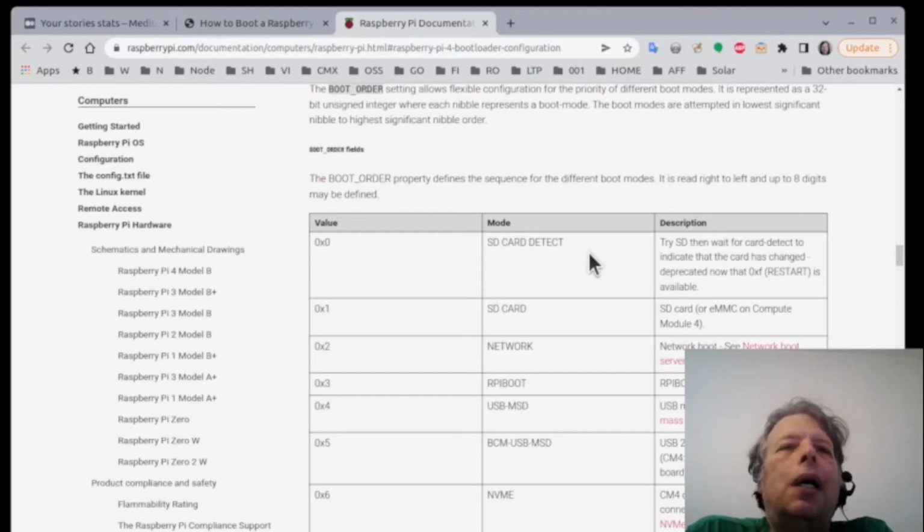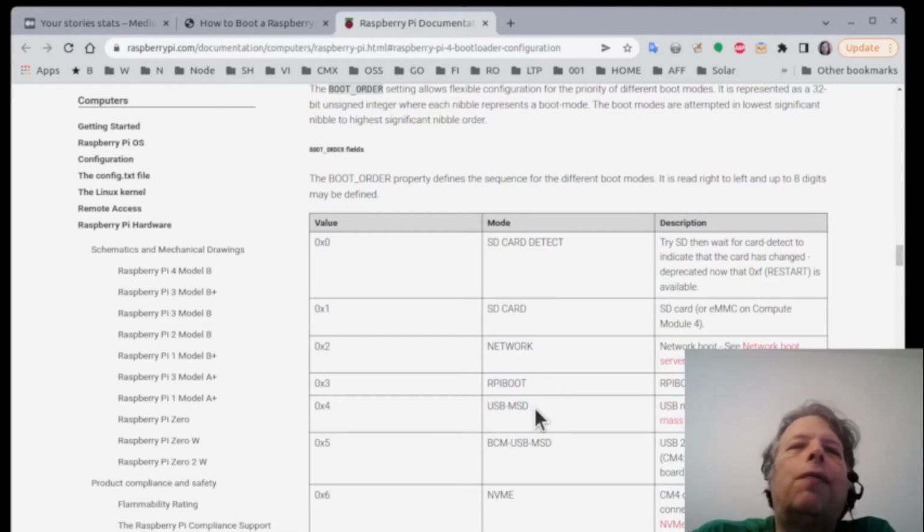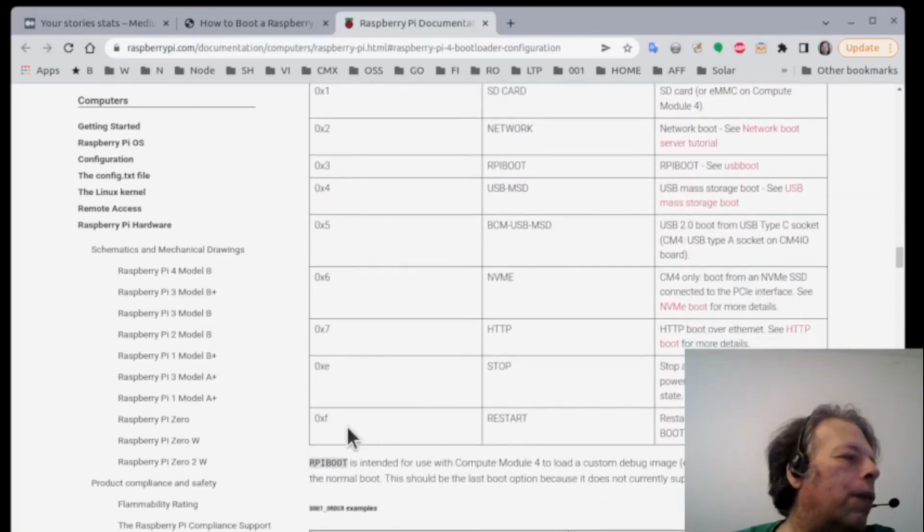So I said 0xF14. The digits are read from right to left, so that means the first one that's consulted is this USB MSD, which stands for USB Mass Storage Boot, which is what it sounds like. It's booting off of a USB drive. And so that means I've configured it to first check for a USB device, and then 0x1 is the SD card, so next it will try the SD card if there's no boot USB device. And then the last is 0xF, which is down at the bottom of the table, which I have to scroll here, 0xF is restart.